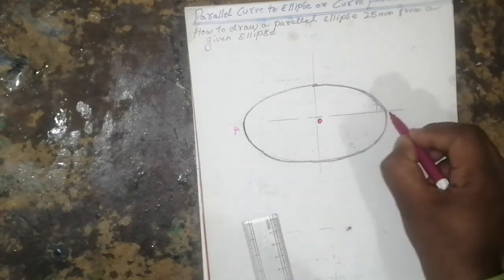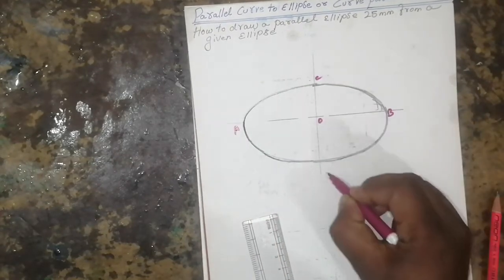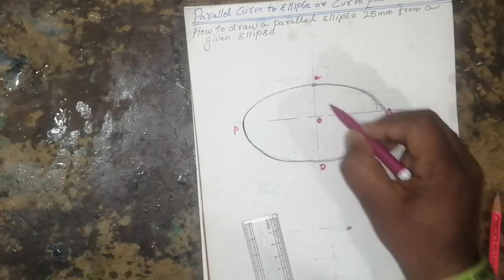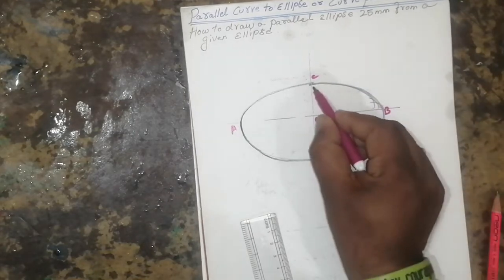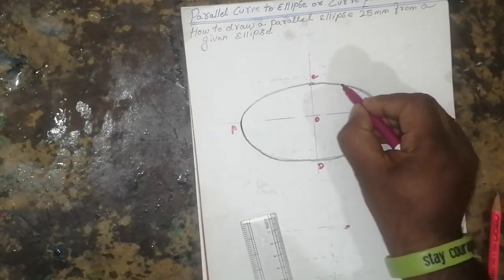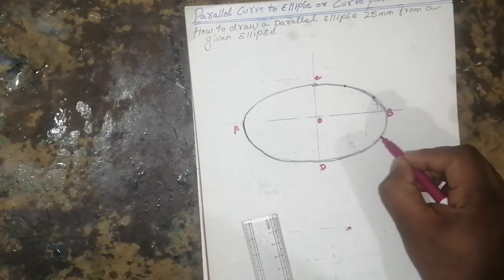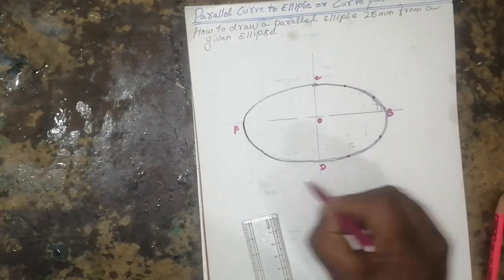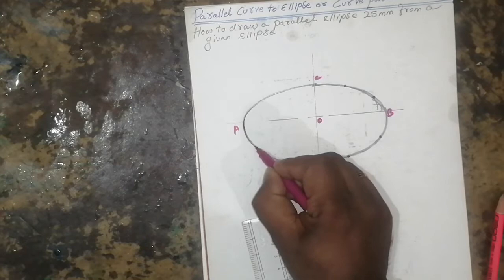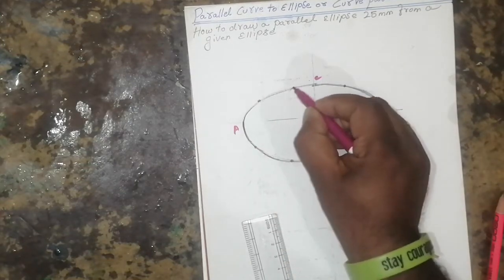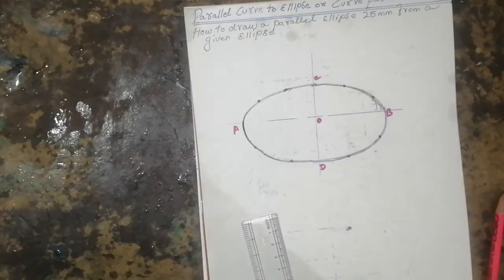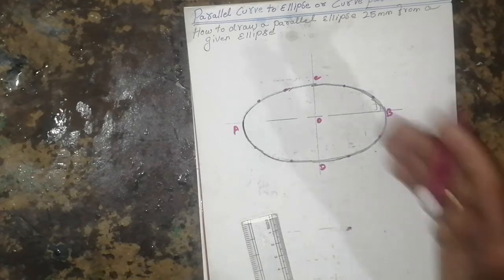So the ellipse will come like this. I'll take this as O, A, B, C, and D. Make sure to make three parts from this curve: one, two; again one, two; again one and two; again one and two. So the part will be divided into three parts, and six parts, and nine, and twelve parts.